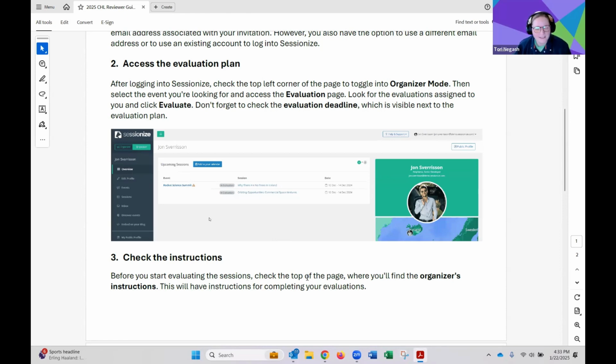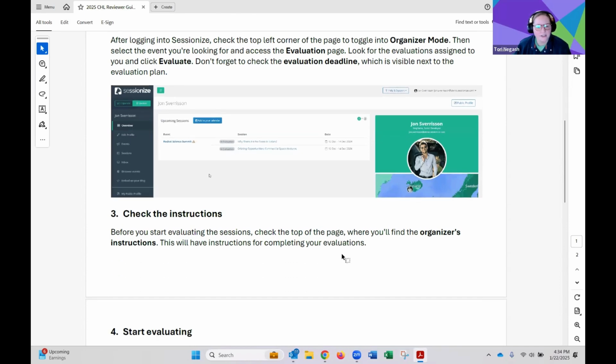If there's multiple events related to you, you'll see those there. There should just be the one, which is going to be Campus Home Live. And so you'd want to make sure that you're looking for that event, which is going to be here under event. And then you'll see the sessions assigned to you. There'll also be deadline information here as well. So you can check that you're on track to get everything submitted by the deadline.